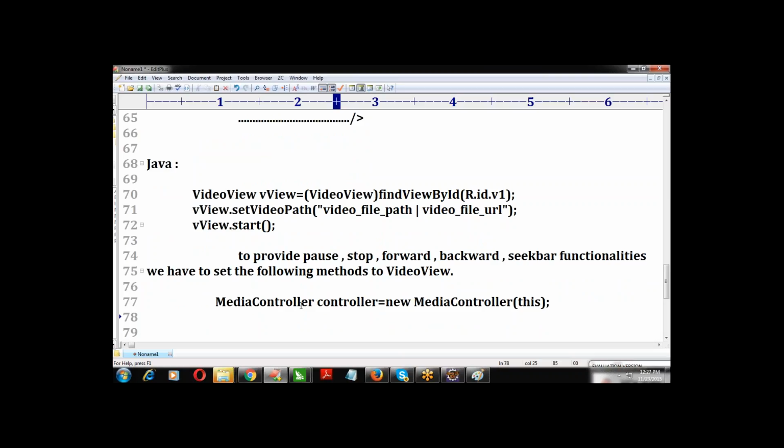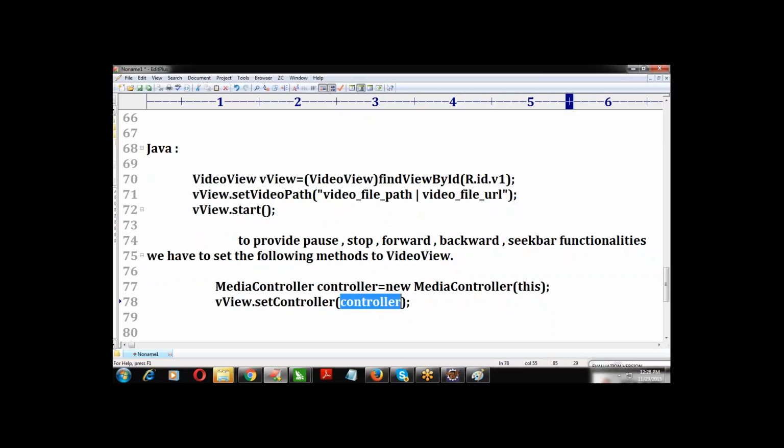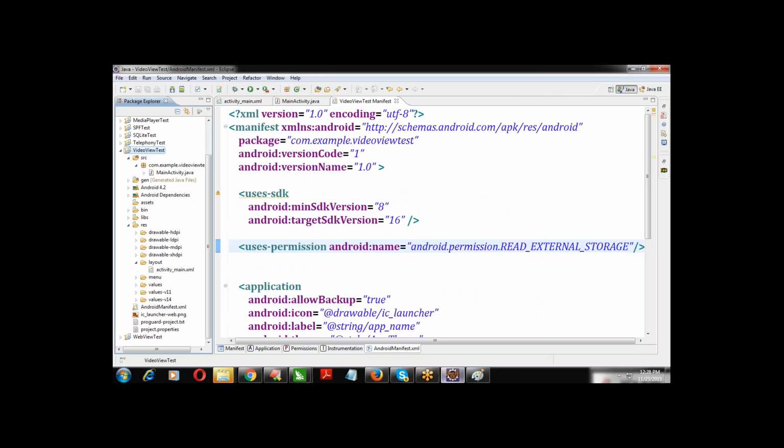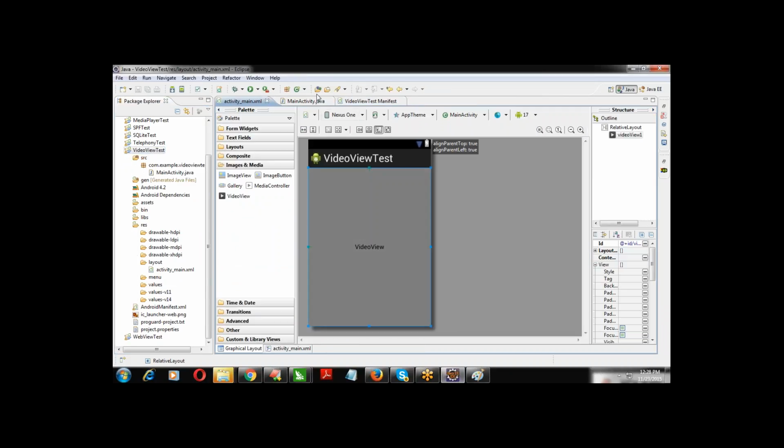Next we have to set the MediaController object to the video view component: videoView.setMediaController of your MediaController object. Once you set this, automatically we'll get those controls, play, pause, forward, backward, and seek bar functionalities. So here in the activity XML file, we created a video view component.